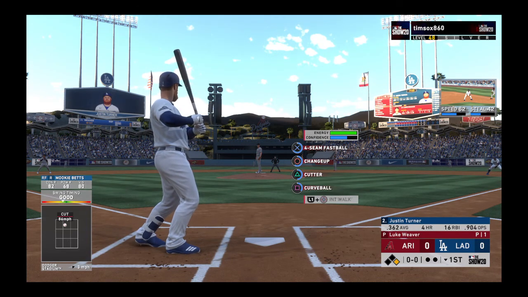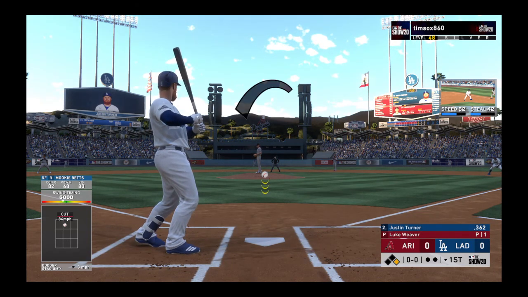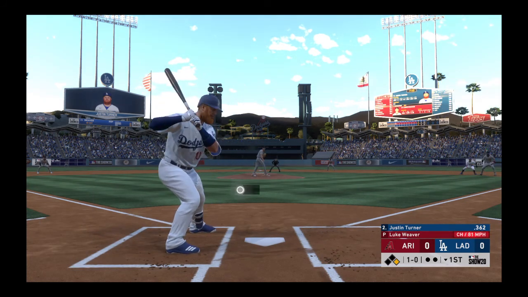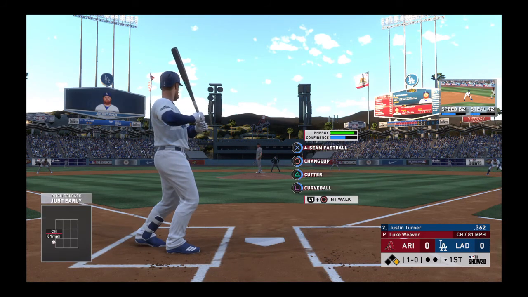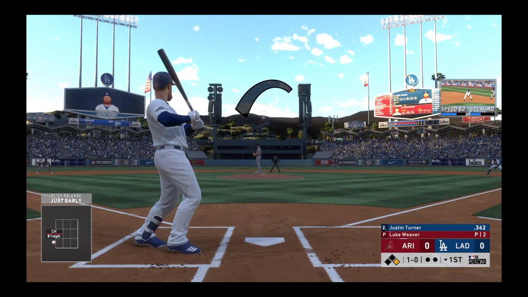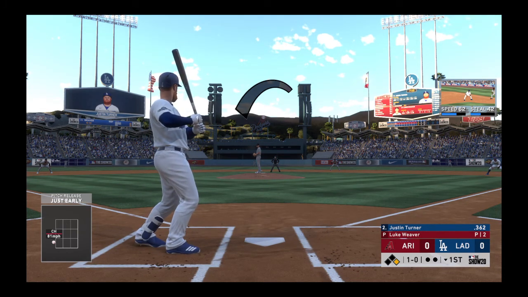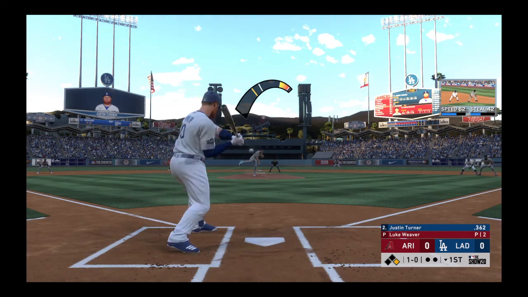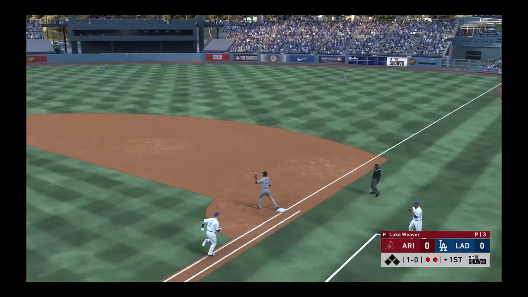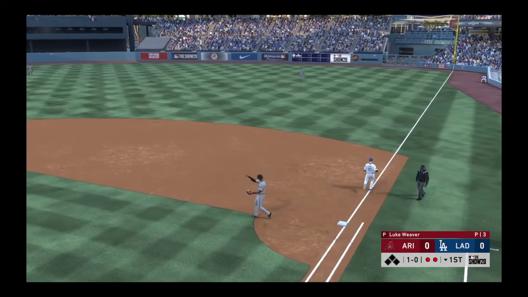Batting second, the third baseman, Justin Turner. Standing in now, Justin Turner, as the first pitch to him runs a bit inside for ball one. Now a double play ball here as this is on the ground to third. To second for one, on to first, a double play.